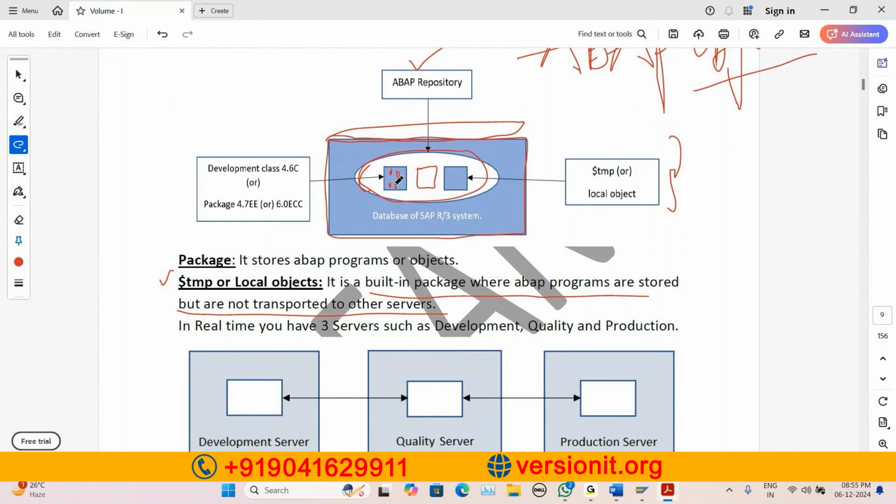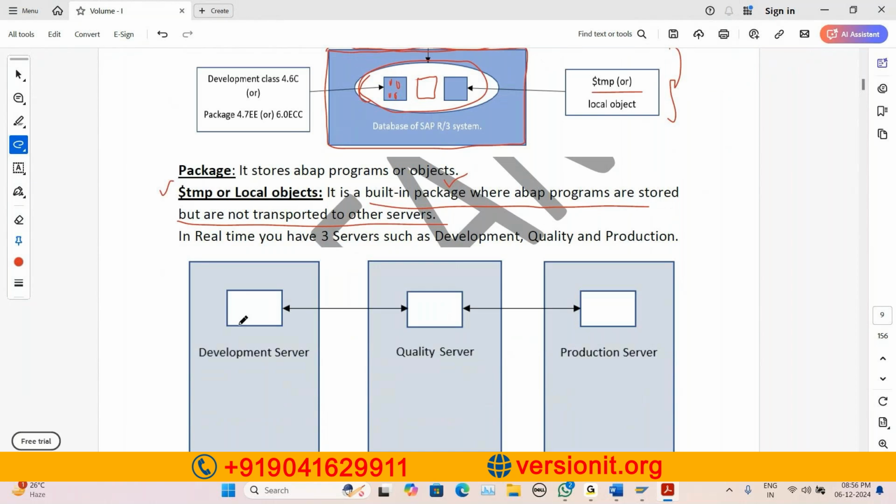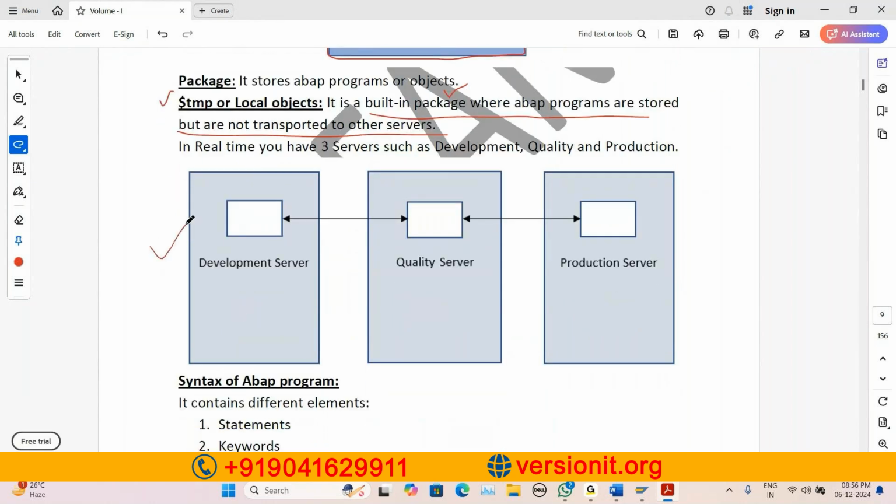Now, what is the difference between this folder and the folder given by SAP? The answer is that a program stored in the built-in package folder cannot be transported to other servers. In real time, you have a development server, quality server, and production server. The production server is the actual company, say your pharma company.